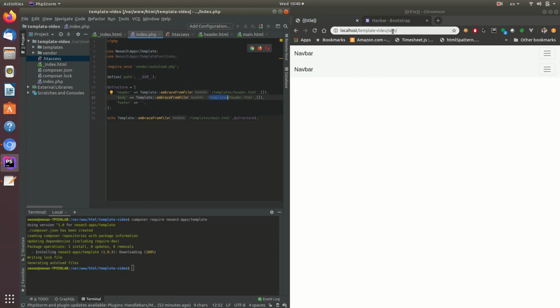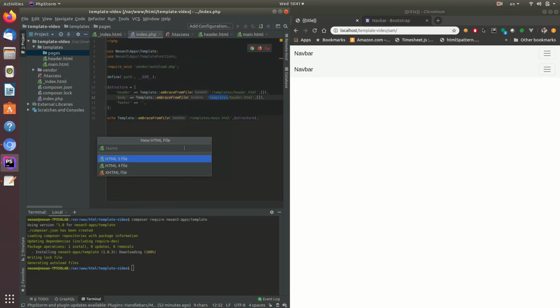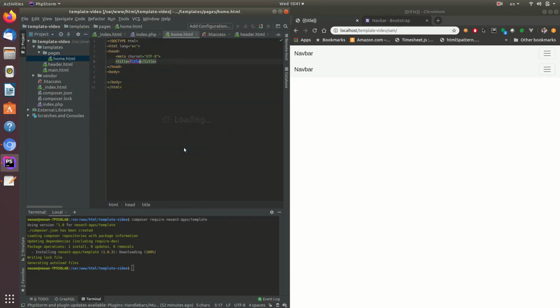Which means that what I can do now is I can have in templates, let's just keep it easy, I'm going to create another directory that I call pages. And in pages, I am going to create a file that I call home. And here I'm going to basically say hello world.